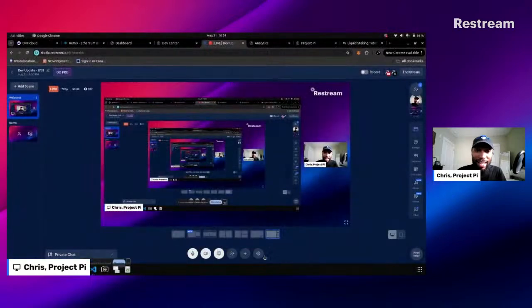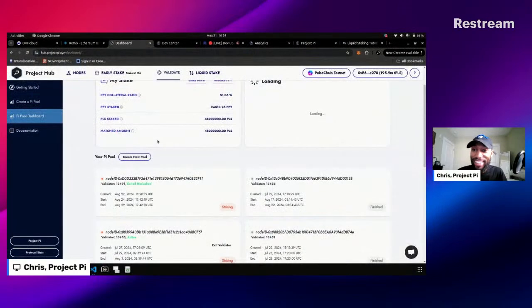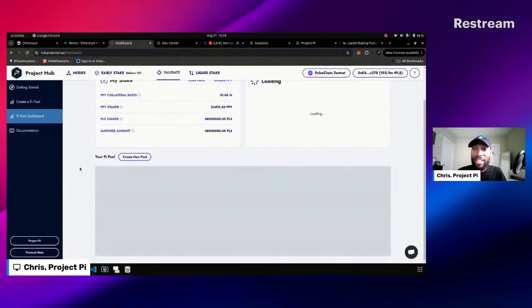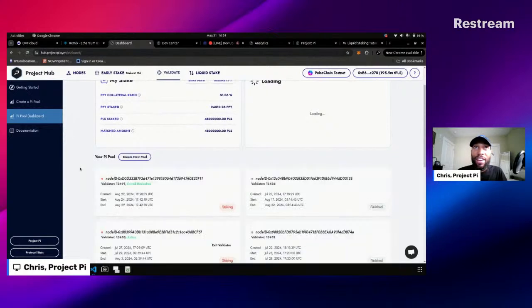So actually, one last thing I do want to check is to see if the status changed from active exiting. I know it takes some time. Oh, okay. I keep saying I want to leave, but I'm just excited. I love what I'm doing and love what I'm building. So one last thing, and then I'm gone, I promise. If you can see my screen now and I refresh the page, it did say active exiting. Now it says exited unslashed.